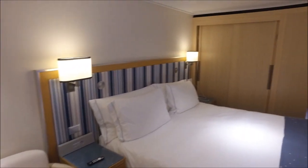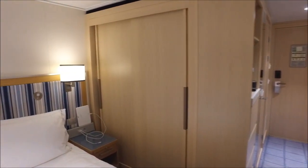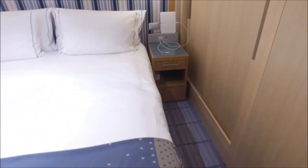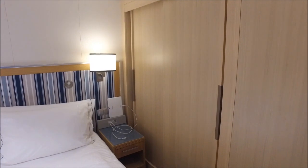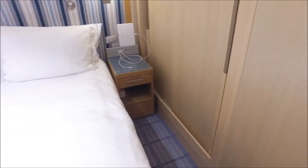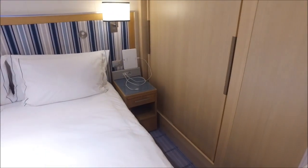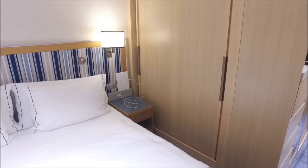Overall the colors are very tasteful and the room is nicely decorated. But here is the real problem: this is the closet — one closet only, shared by both people in the room, and it's kind of inadequate. There's very limited space, so if both people are trying to get into the closet at the same time it's impossible. The door only slides left or right and there's not enough room to stand in front of it. A lot of other cruise ships have two closets, which is much more convenient. It may be different in a penthouse veranda and above, but this is what you get in a deluxe veranda.